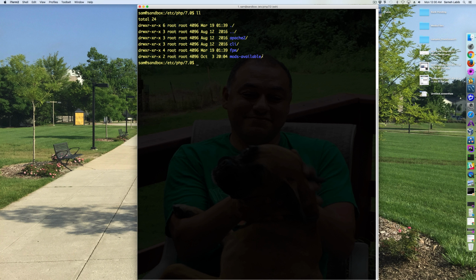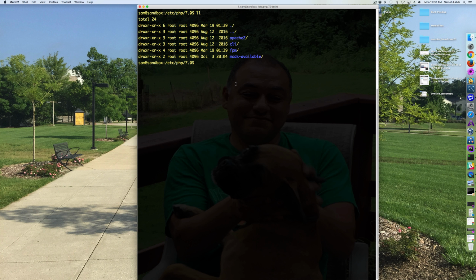Mods-available has the custom configuration files. These are the files which get enabled and disabled. And when they are enabled, that means that they are added to these other configurations.